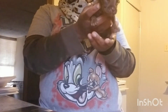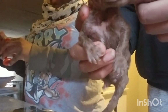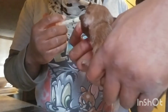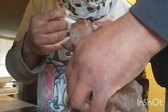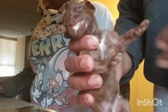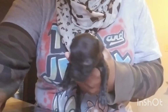Deworming. So, I'm going to give him 0.5 as well. Come on. Open. Daddy said you were hiding in the whelping box. Yeah. Good boy. Good boy. Yeah, you like that, don't you? That's my little Mayweather. Good boy. All right, let's go ahead with the next one.